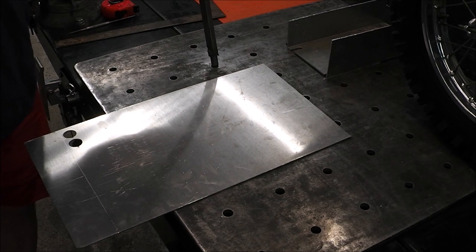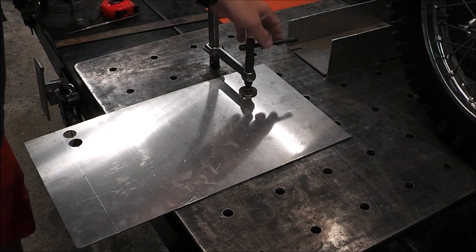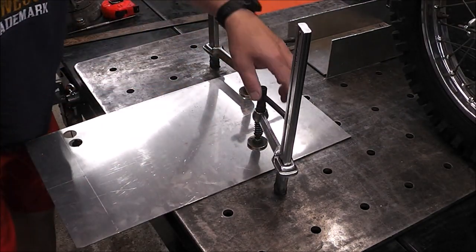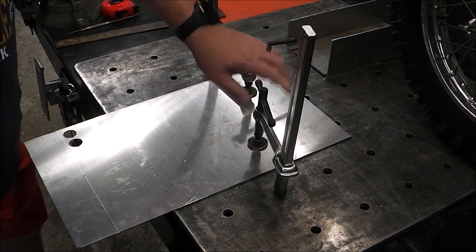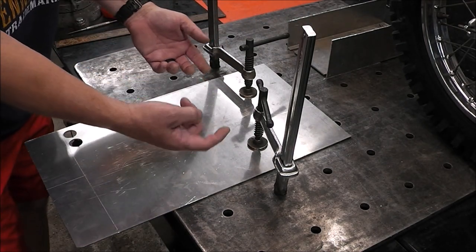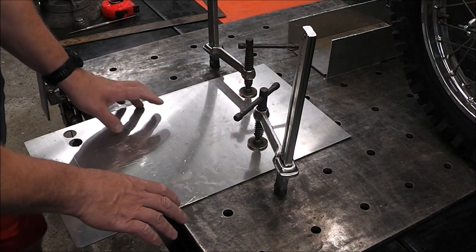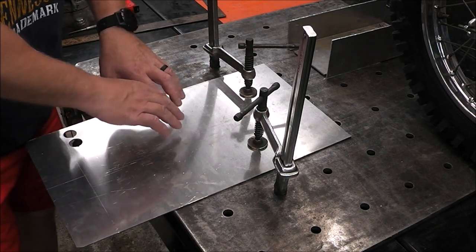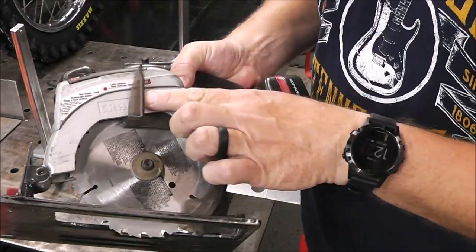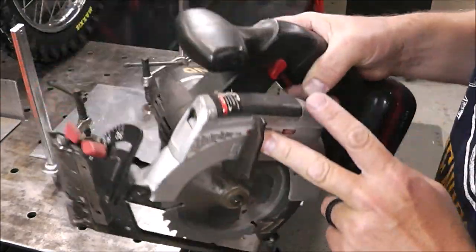Because this is made of aluminum, you don't have to do anything special to cut it. You can actually cut it with just a regular carbide blade and that's what we're going to do. To hold it down I'm just attaching it to my fixture table. If you want to know how I built that or these clamps, I'll have a link up above. This is super handy for doing all sorts of stuff in your workshop, not even just welding. I'm just using a standard cordless saw with a standard wood carbide blade — nothing fancy.